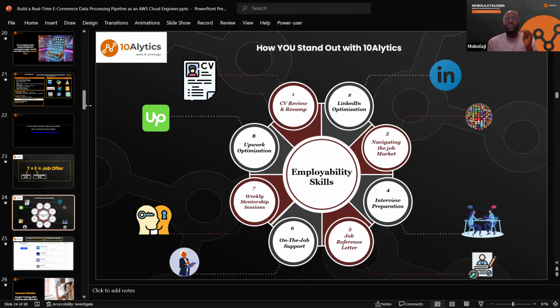So at Analytics, we have subscribed to some paid job boards so that our students can get access to premium jobs to apply to. This will further increase your chances of landing a role. So we'll be sending you jobs to apply to. We will not leave all that job hunting to you by yourself. We will be helping you by sending you jobs that are premium, and then you can apply to those jobs. And when you land an interview, we will be preparing you for that interview before you go in for the actual interview.